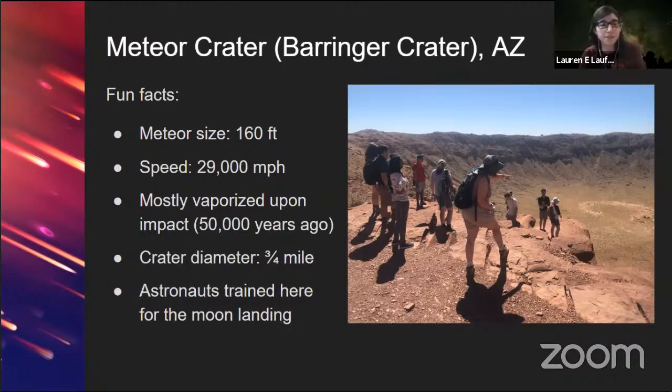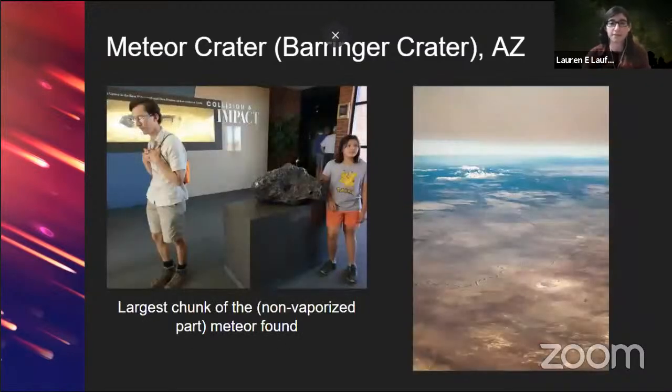These next two pictures on the next slide are a couple more photos that I took of Meteor Crater. On the left is the largest chunk of meteor that's been found to date, along with some random kid who was in frame and my friend Tomas for scale. On the right is a picture that I took from an airplane, where you can see Meteor Crater in the bottom right, where it looks really small from that high up, and the mountains that surround Flagstaff in the background in the upper left.